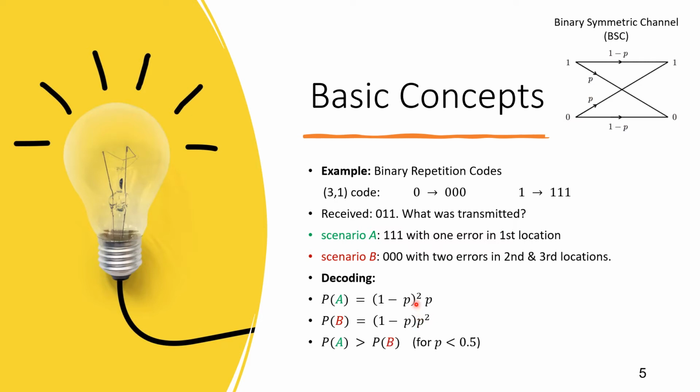Now we can check which of these 2 numbers is greater. Of course, for good channels, where the probability p is less than 0.5, we expect probability of A to be higher. Usually we deal with good channels, so p is going to be much less than 0.5, but just to give you the mathematical limit, this is going to be more probable if the condition is that p is less than 0.5. So our decoding decision will be that what was transmitted is 1, 1, 1, and the one single bit is 1. So all of this is being done just to get 1 bit. This is an example we're going to build on as we go on.